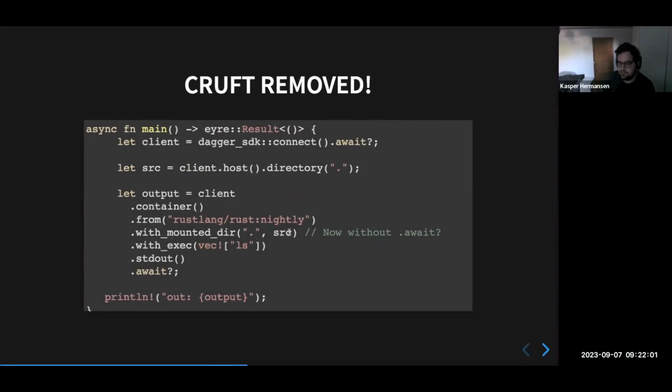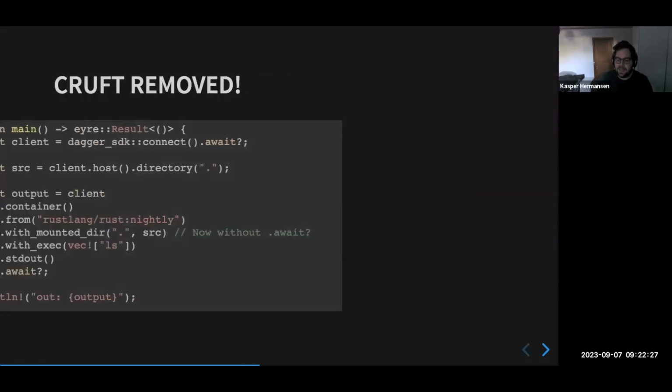So this is the new version. The only difference really is that you now don't need the extra await question mark. And the question mark here is just to return an error if it fails. So that's really just it. But this helps quite a bit and makes code more easily shareable and all that stuff. So that's very nice. There's a whole bunch of work, much more work than it might seem, to support this feature, but yeah, it works.